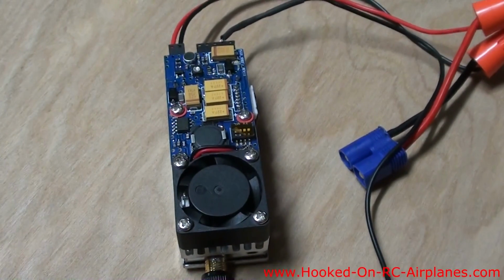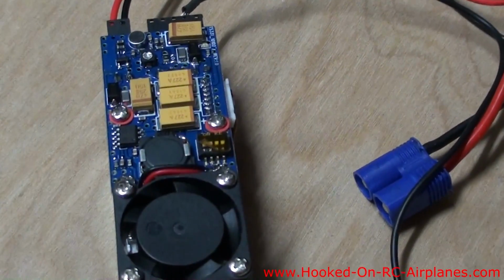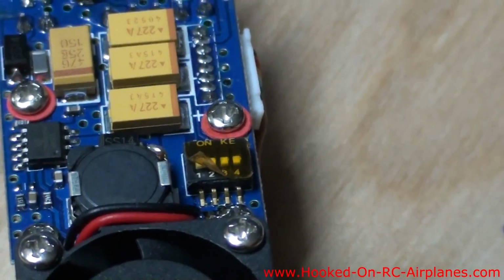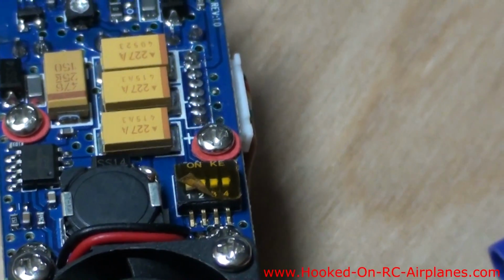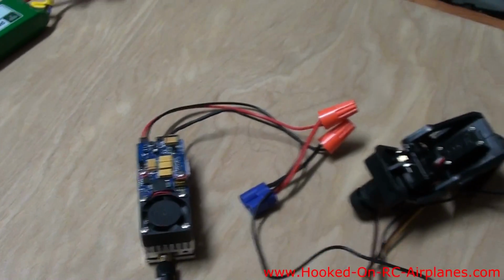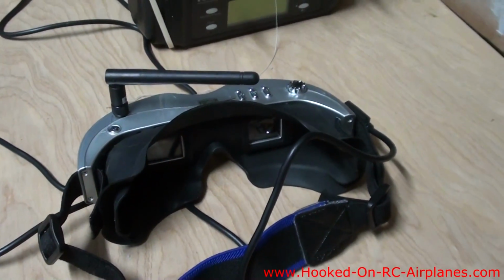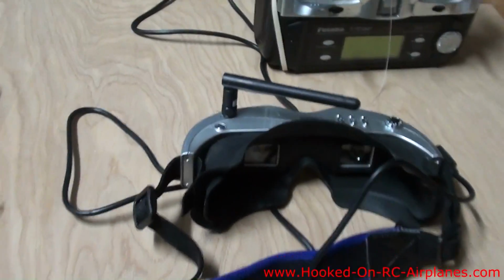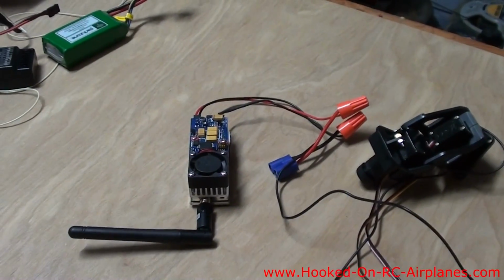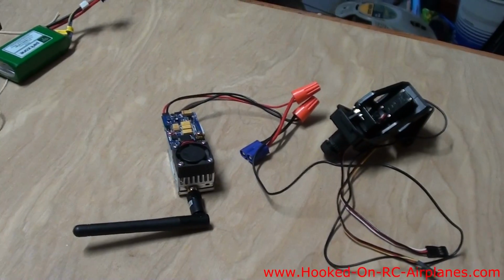This is my 5.8 gigahertz 100 milliwatt transmitter. If you zoom in here, you can see that there are some dip switches on here. There are 4 dip switches, and you move those up and down to set the channel. And on the goggles, there's a selection to choose the channel between 1 and 8. You're supposed to go through each one and find the one with the least interference. But I've just left it at the factory setting for now. Basically I just want to try them out to see how they work.